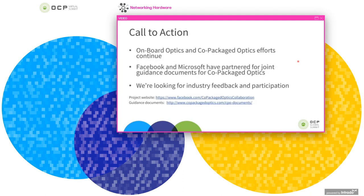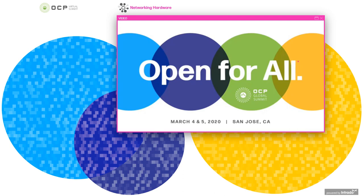And finally, I want to wrap up by saying that onboard optics and co-packaged optics continue. You may have heard that Facebook and Microsoft have partnered for joint guidance documents for co-packaged optics. So we're looking for active industry feedback and participation to join in and to help us shape this. So here's a couple links to the project and guidance documents. And this is a long path, and we could use everyone's participation. Thank you very much.